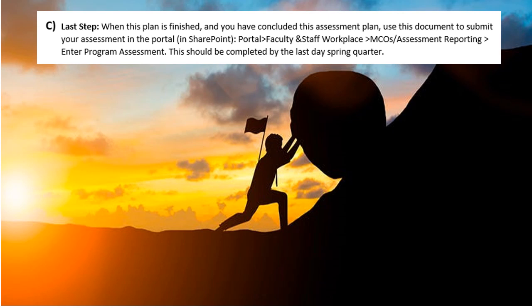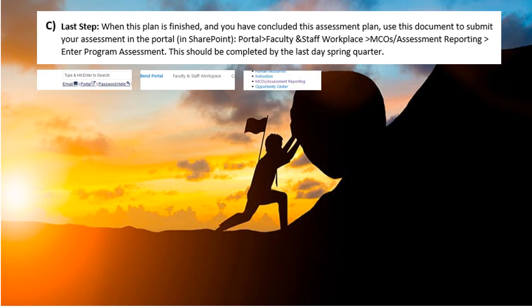So the last step from that prepackaged template plan or from either of the templates is to submit your assessment. And you can do that two ways. I'll show you first the way that we've classically done it, which is you are going to click into the portal, and then you will click into Faculty and Staff Workplace, and then you will click on MCO's Assessment Reporting, and you'll enter Program Assessment here.